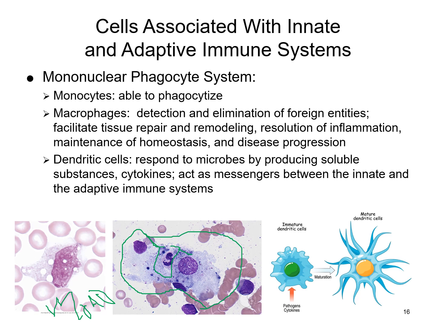They have these long string-like extensions to them. They act as sentinels in tissue that respond to microbes by producing soluble substances, again, those cytokines, and then they act as messengers between the innate and adaptive immune system. From there, their main function is to process antigens and present them on the cell surface of the T lymphocyte of the immune system. Other antigen-presenting cells, like your macrophages and your B lymphocytes, present antigens to differentiated effector T lymphocytes and various immune responses.